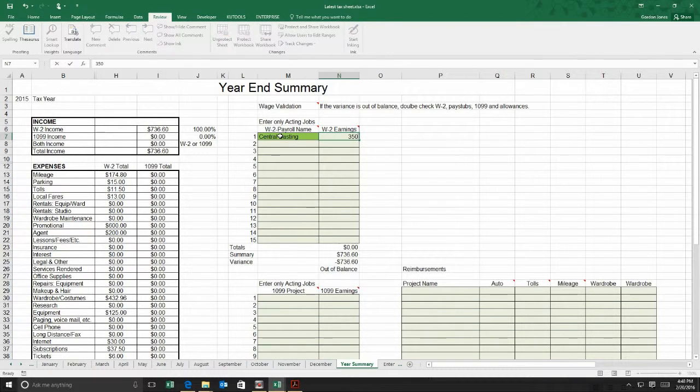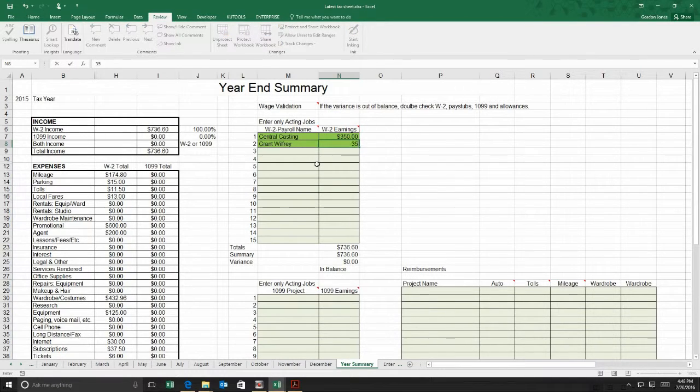Say it was $350, and say another one was Grant Wilfrey, even though these aren't payroll companies. But there's down here it states that it's in balance, and that's what you're looking for.